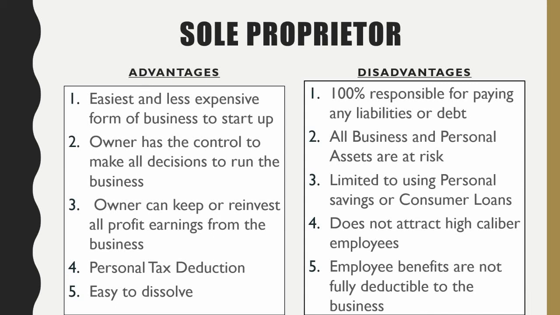But if you own a business, you can actually write that off as part of your own personal taxes. So that's also really cool about that. And then lastly, it's also easy to dissolve, meaning if I can put up an easy tent, it should be easy to take down. So that's also a good advantage. It's like, maybe I don't enjoy this business anymore. I can easily just crumple up the paper and just say I'm done.